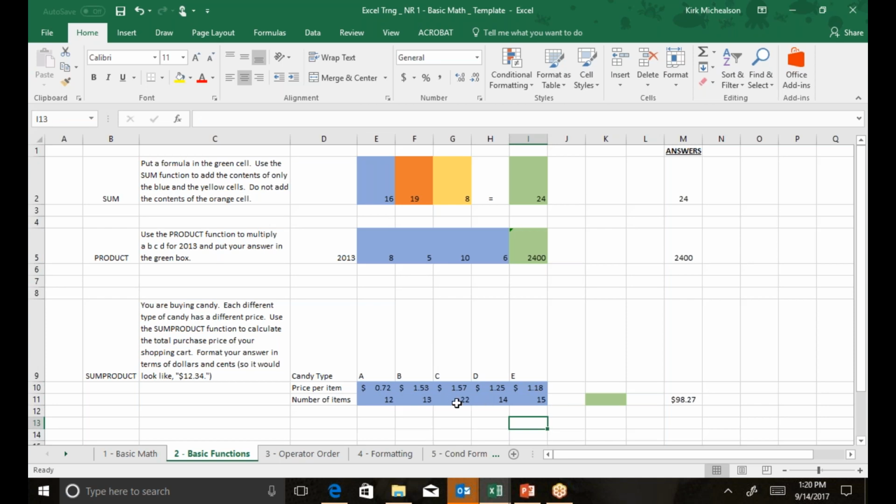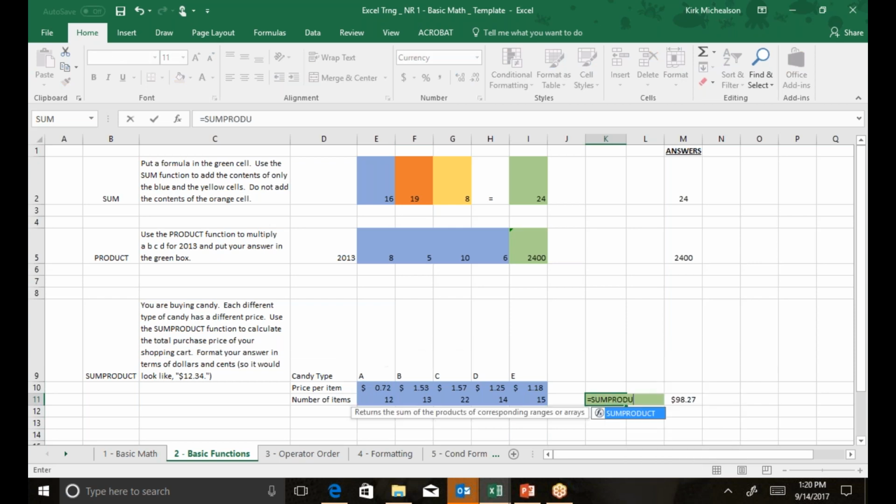So what I want to do is get a function, which happens to be sum product, and multiply the price times the number of items. And I know it's sum product, so I'm just going to type it. I've got to spell it right though. And then array 1 is the price per item, putting in a comma, and then array 2 is the second.